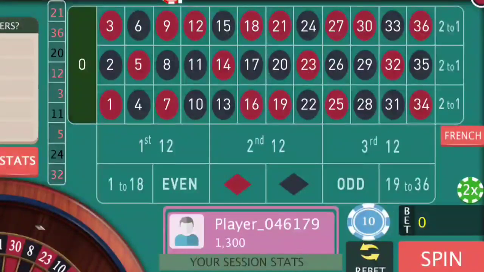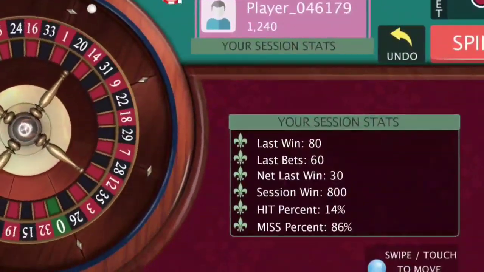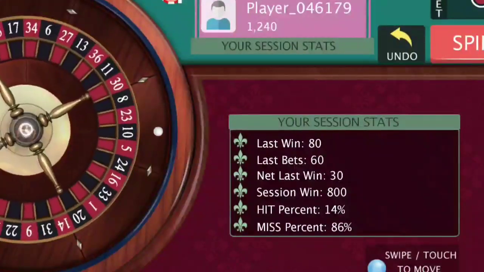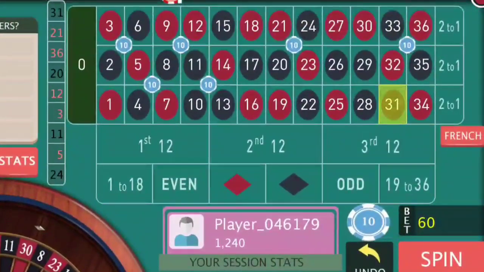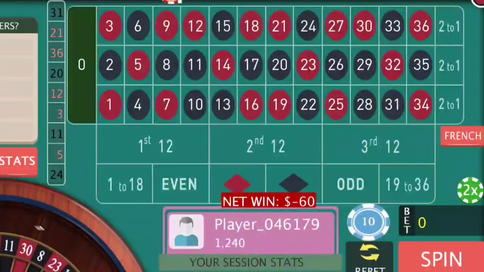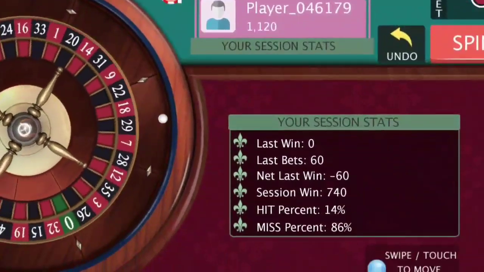So we will go with the same bet arrangement as our previous spin, because we will have to play the same bets with the same arrangement for another 4 to 5 spins. Once you arrange your bets, just continue with the same arrangement for another few spins, or 4 to 5 spins. So the last spin was a loss, so just rebet, add one more unit to all positions and play.